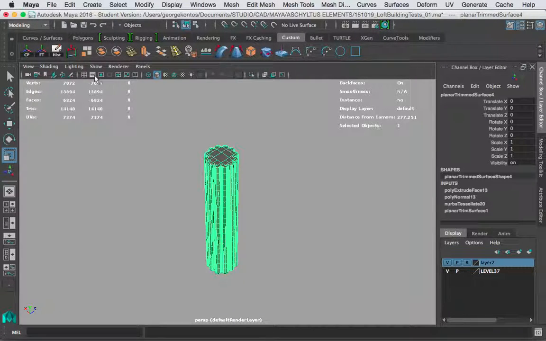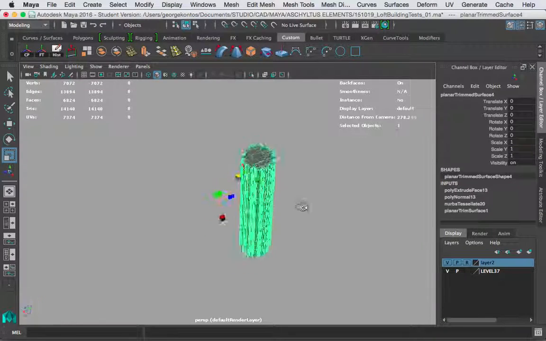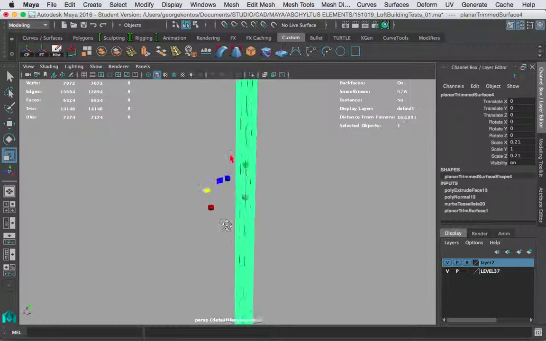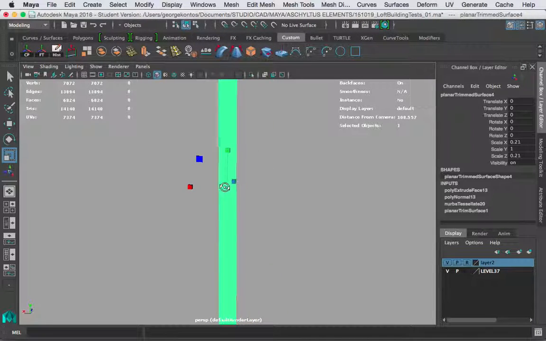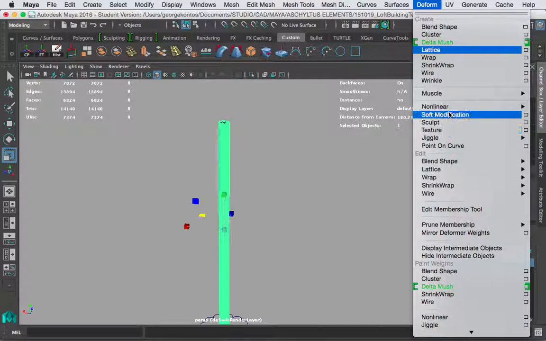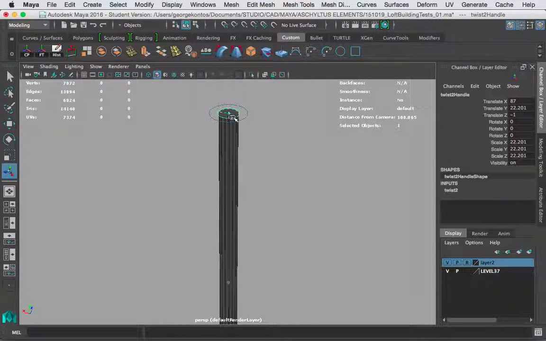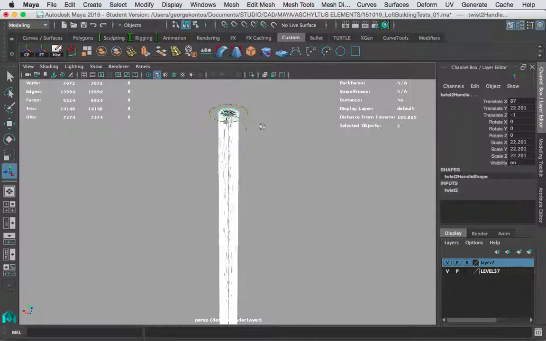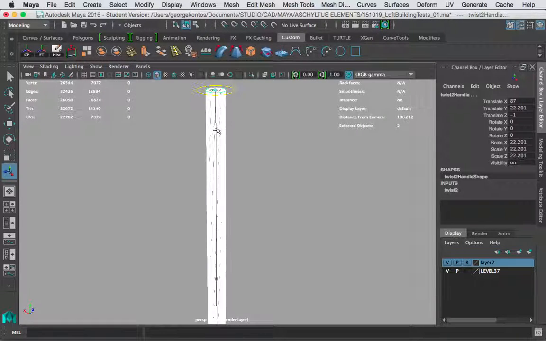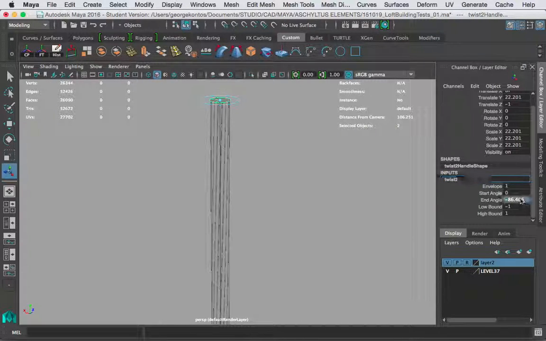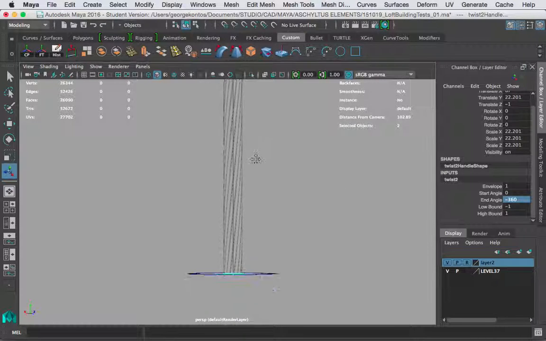And I can center the pivot point. I want to scale it only on 2 axes. So you can see that's like some component, some detail you could use. I can actually twist it now. Deform, nonlinear twist. It's better to go over here and use minus 360. So you can see it looks like a cable.